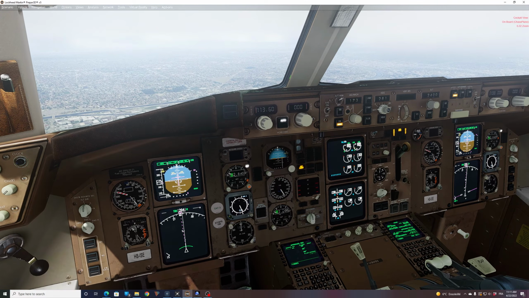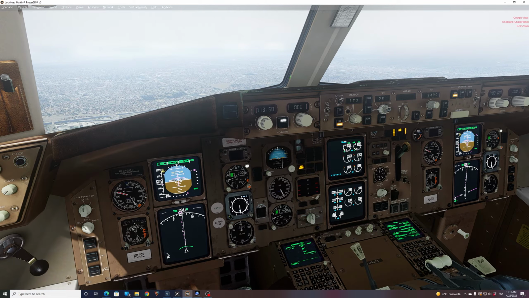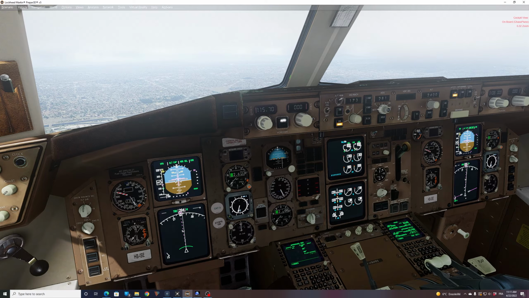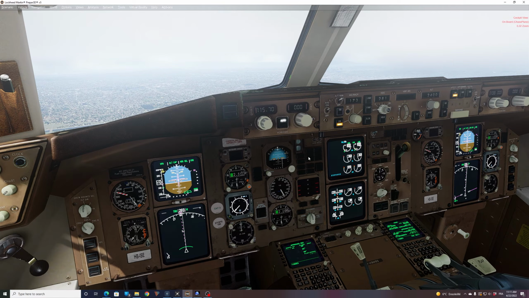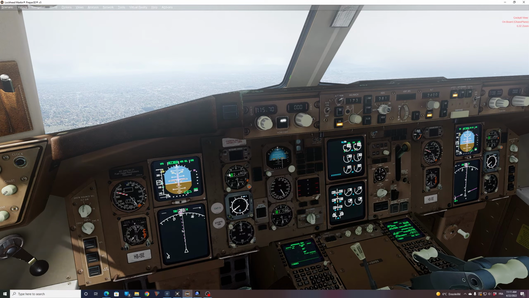And as always, don't touch anything until you get the message that you can take control. Otherwise, you might screw up the setting. Altitude is captured, as you can see, at 2,400 feet. The gear is up. The lever is not yet in off. It will go in off automatically in a couple of seconds. Altitude hold. Altitude is correct.